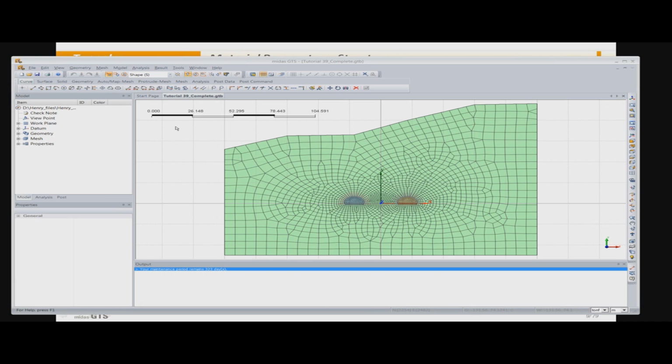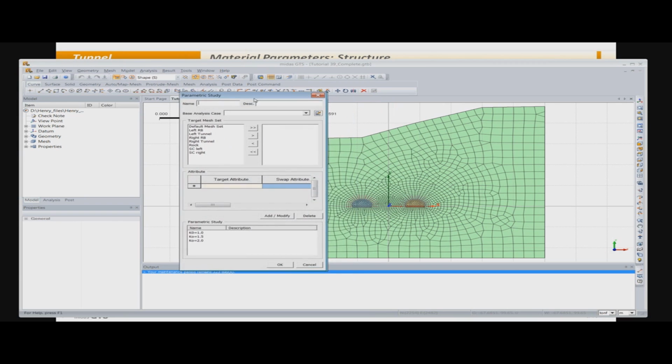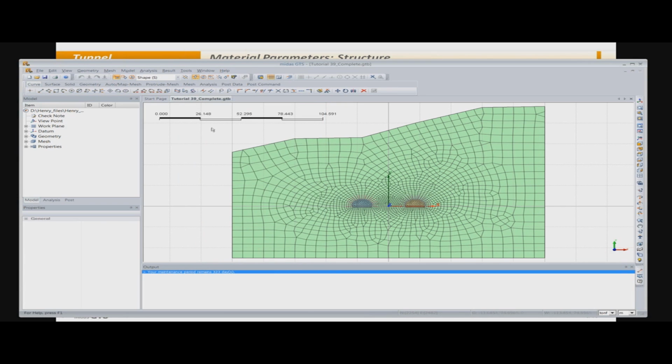Sorry guys, we have some problem when we transfer this window to different screens. So now we can see we already defined in the parametric study these three cases. In this program, we just want the k-naught to be changed and everything stays the same. So once we have already defined the three k-naught conditions, the program will automatically do all the parametric study for these four k-naught values altogether. Okay.